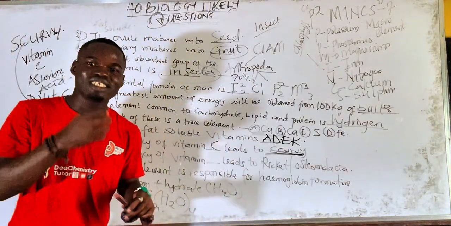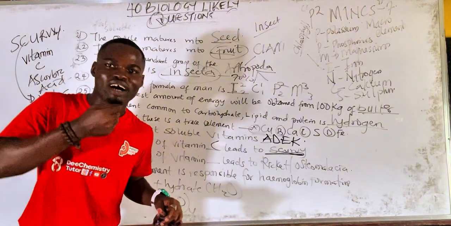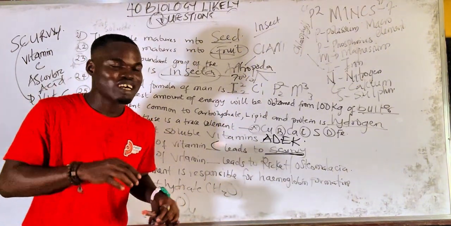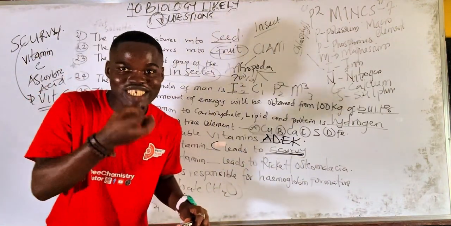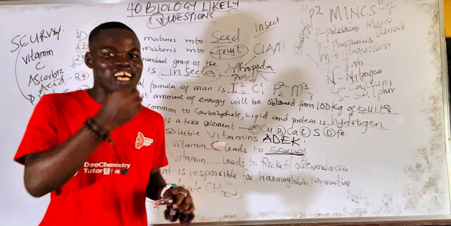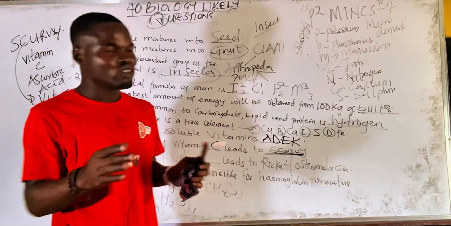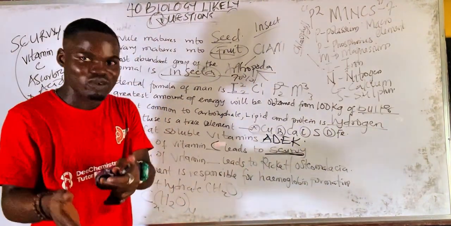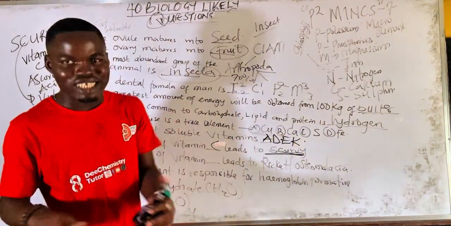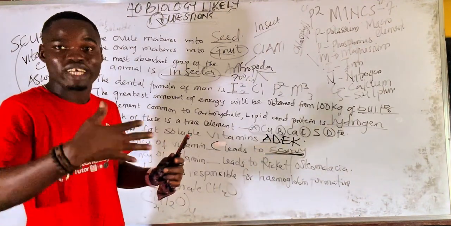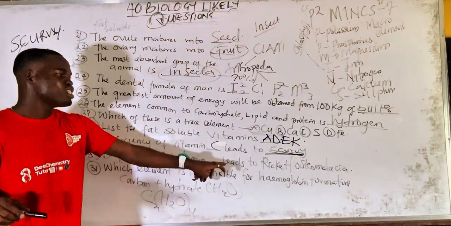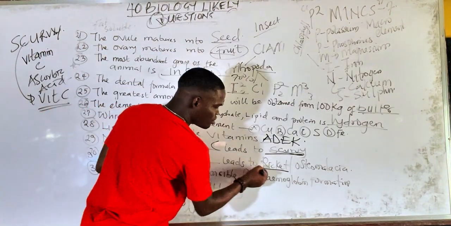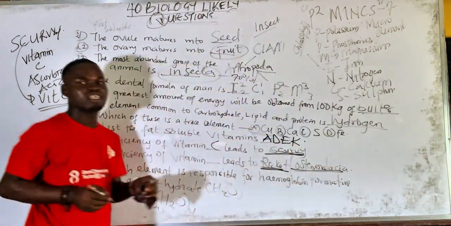You see them with hyperemia, sorry, that's a medical term. I forgot that I'm a medical student, so I don't want to use those terms for you. Redness of their gums, and their teeth tend to loosen. We can teach you what you need; when you enter school, it's another thing. Hyperemia means redness, okay? Let us go there. So, deficiency of vitamin dash leads to rickets. You should know the difference between rickets and osteomalacia, okay?